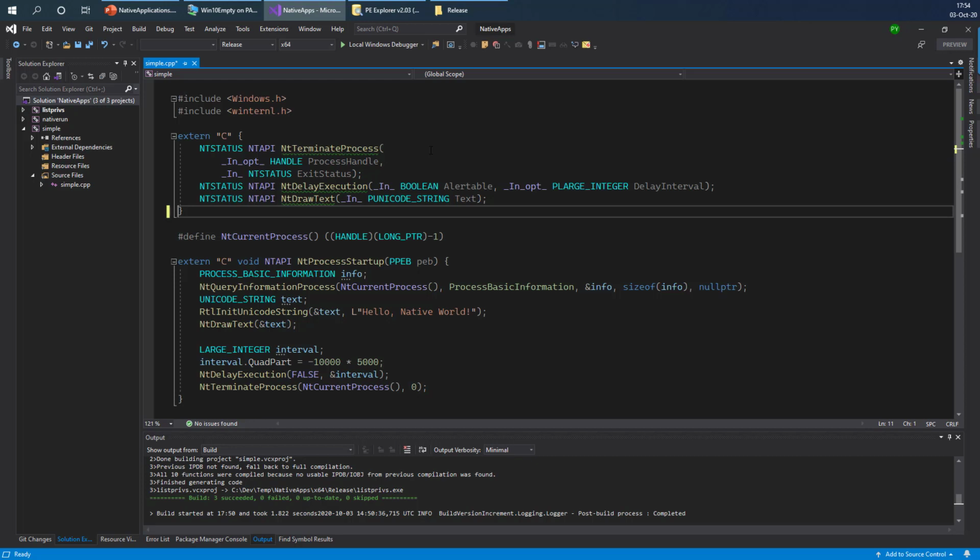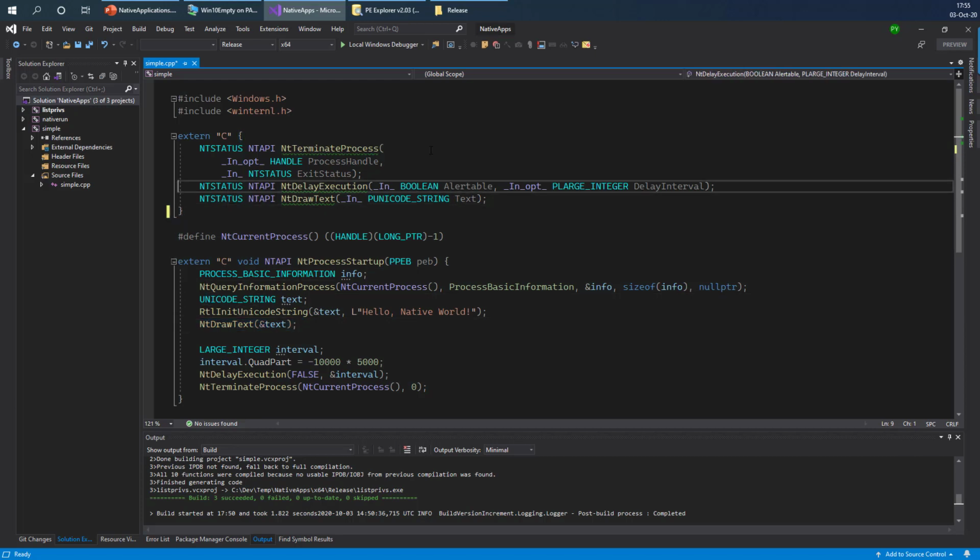So in this case, I've used three functions here. One of them is NtDrawText. This is the function that allows me to draw the text that we've seen when the system booted up. That was the "Hello native world" that I've initialized in this Unicode string structure, which is a very common structure to use for holding strings, UTF-16 Unicode strings, within Ntdll and within the kernel itself, by the way, because Ntdll is tied to the kernel in very strong ties, I would say. So this is the NtDrawText call that actually accepts a Unicode string, and I've initialized that, and that's why we saw the text that we did.